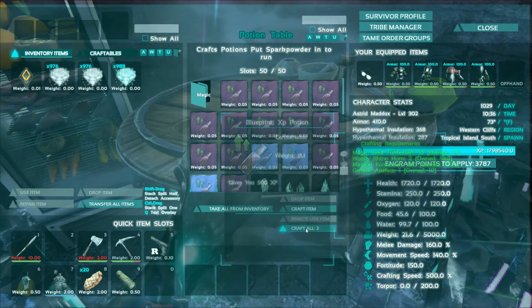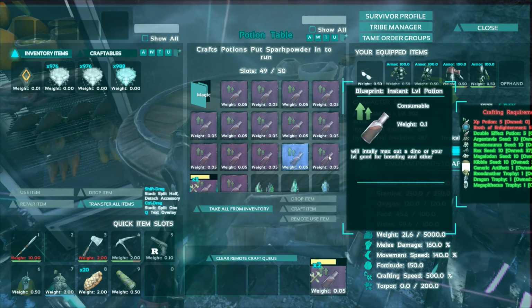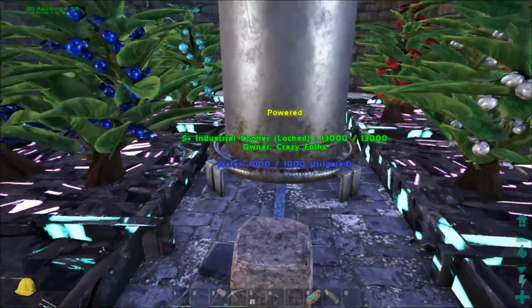We should be good to go. Yes. How many of those can we make? Just two? And I'm going to need five. All right, I'm going to make some more and grind some more stuff, guys. We'll be back as soon as we can instant level our new great goddess.